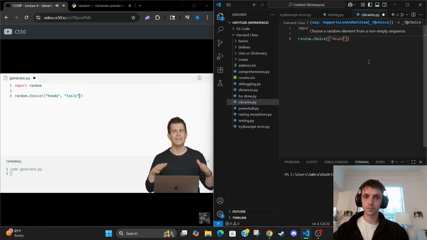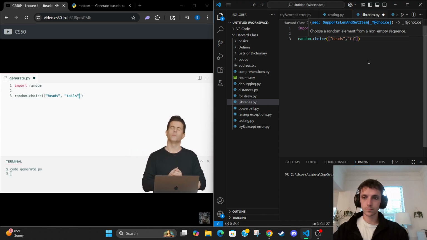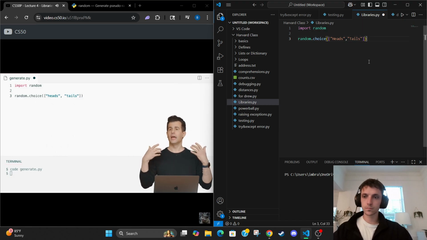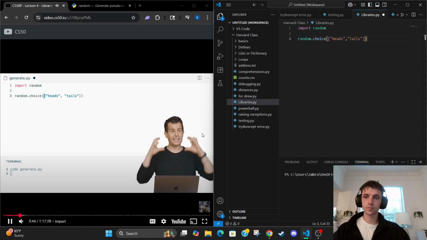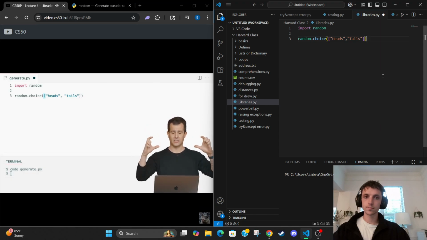Now I could call these anything I want. These are my strings. I just want to simulate tossing a coin, so I'm just going to say in all lowercase, heads and tails. But notice the syntax. I have heads and tails in double quotes. That's because they're strings. I could also use single quotes so long as I'm consistent. There's a comma between them, which means the list has two elements. There's square brackets to the right and the left, which indicates that this is indeed a list. That's the syntax, recall, for defining a list in Python.